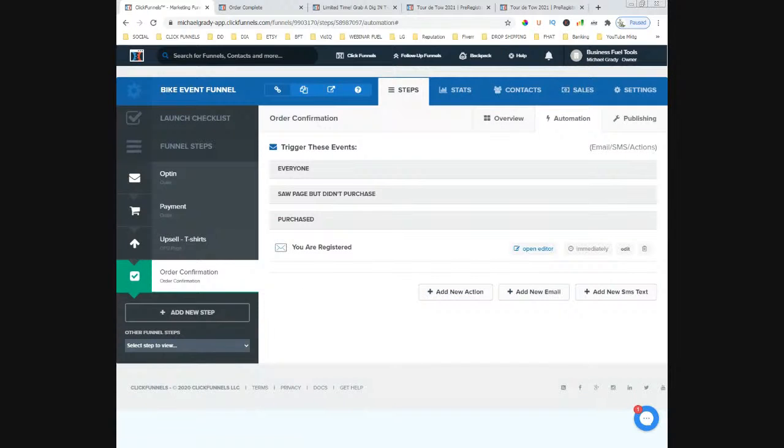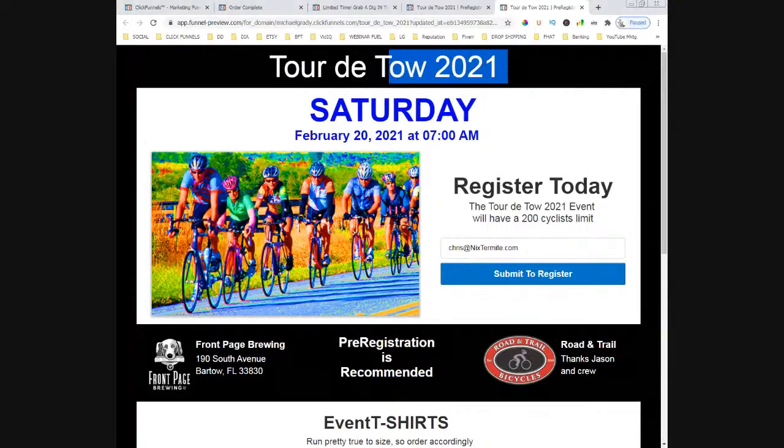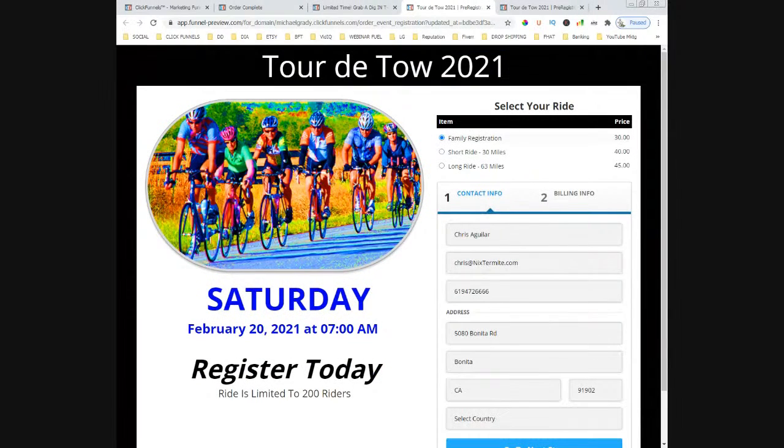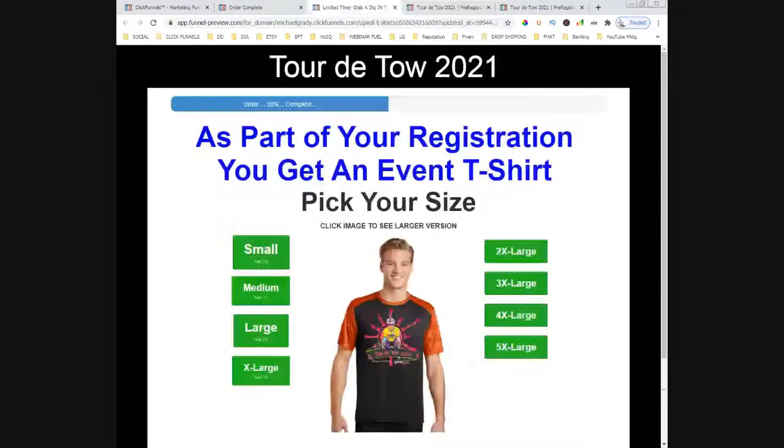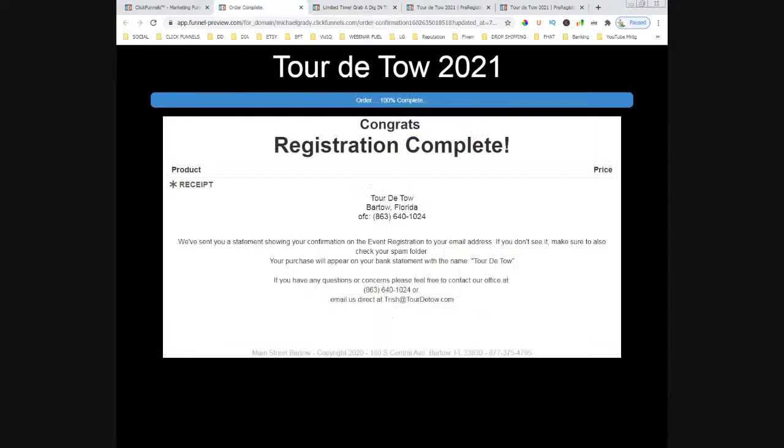And now everybody that pays goes through, gets their t-shirt when they hit the confirmation page, then ClickFunnels will automatically send them this email. So that's it. So like I said, this funnel's complete. We've got the email opt-in page. We've got the registration page to take credit cards. Once people have registered, they get a free t-shirt. They can select the t-shirt here. And then of course, here's the registration complete page where they will actually see how much money that they spent, and of course they're going to get an email and then a second email welcoming the registrant to the event.